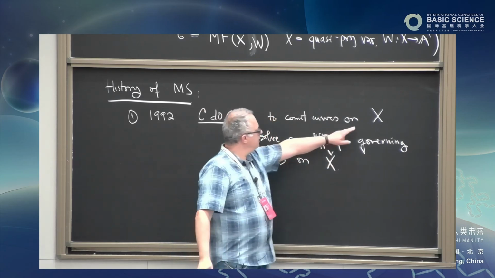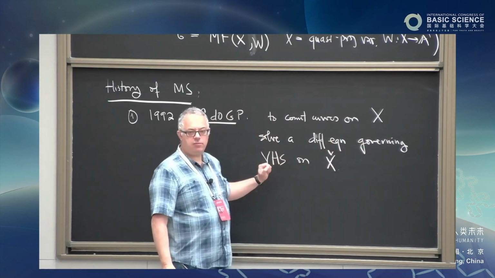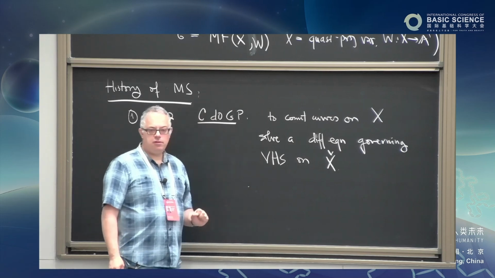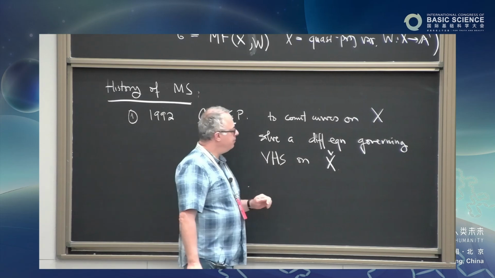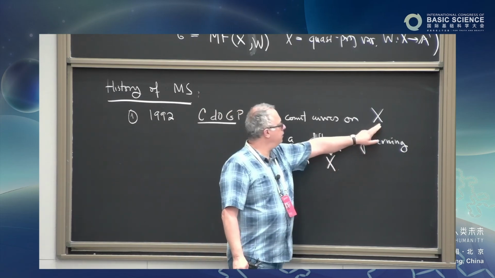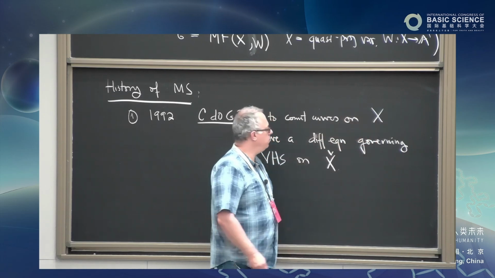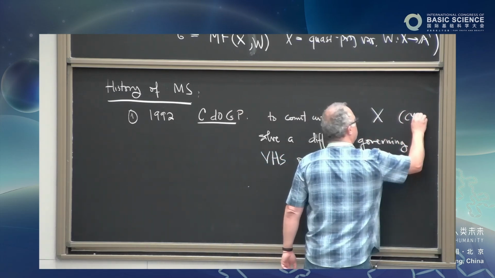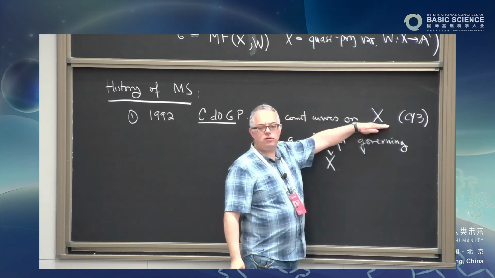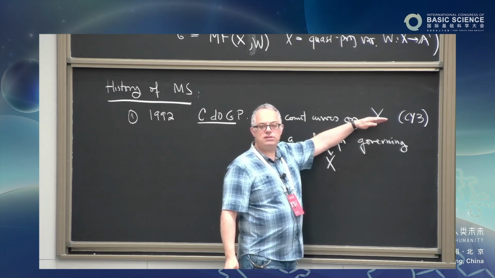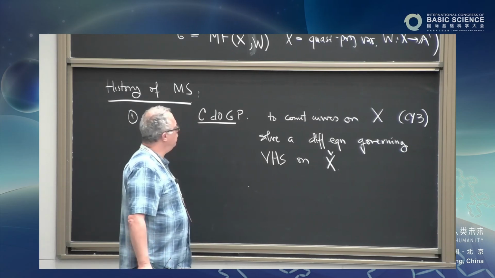So this X and X hat are not related. In fact, they don't even have the same topology. They're very different spaces in all respects, but somehow physicists predicted that if somebody gives you a space X, let's say a Calabi-Yau 3, and you want to count, for example, rational curves on this variety, this was a long-standing problem in algebraic geometry for many, maybe at least 200 years.